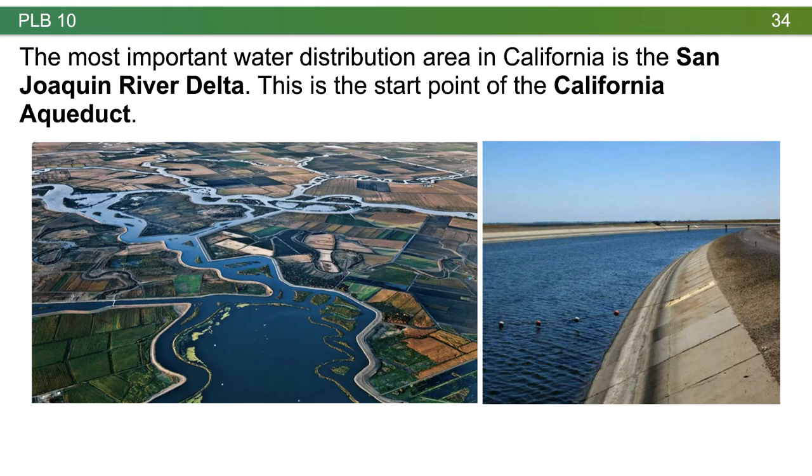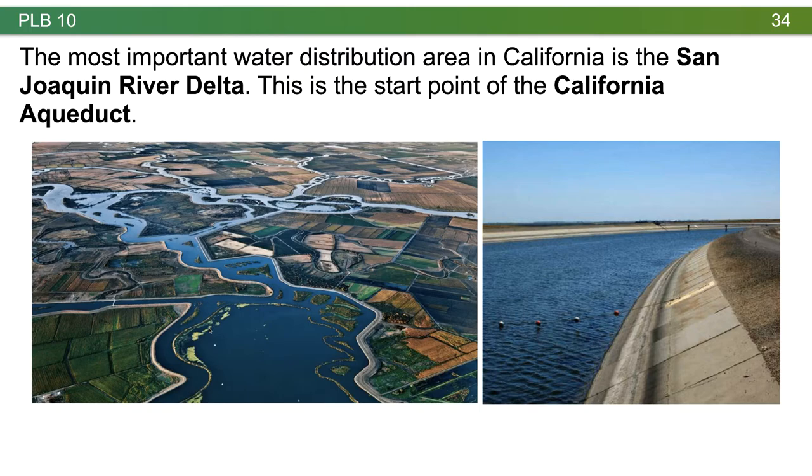To compound this even further, because the water is pumped out of this area, these rivers and connections that you can see in this photo are really important for certain fish species. Some fish species, things like the Delta smelt, which are endangered fish, are endangered partly because of declining water quality and the excessive pumping of this water. So in recent periods the governor has restricted the pumping of this water to protect those fish species. This legislation works to protect the fish species, but at the cost of the farmers in that area not being able to get the water to water their fields. And so there's a lot of controversy surrounding this.